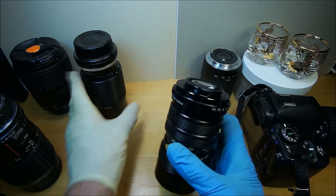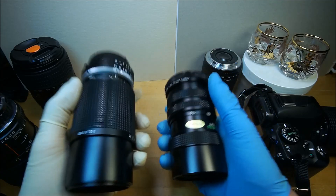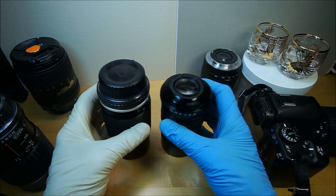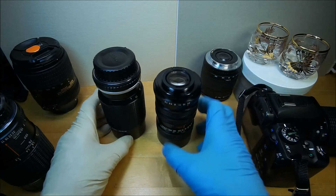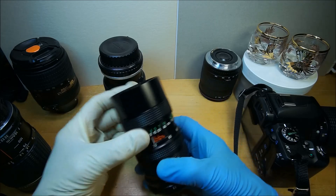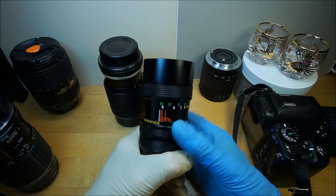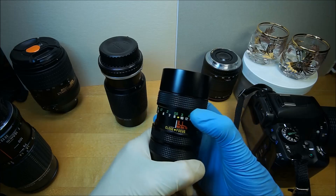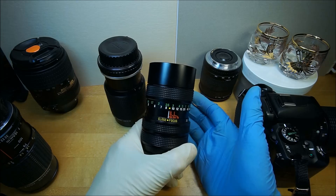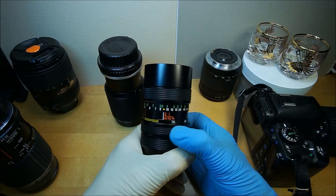This is a 3.5, about the same length as the Nikon. They all feel about the same weight. I'll put some links to the specs in the comment section. This focuses natively down to five feet, which is not so great, but then it has this close focus feature. There's a yellow dot indicator — I guess that's the preferred focusing position — and from there you can tweak it in by turning this dial.